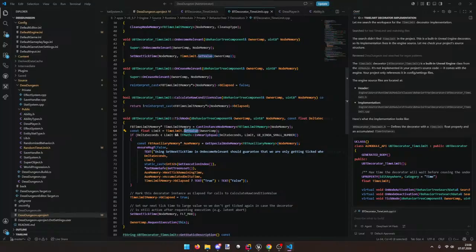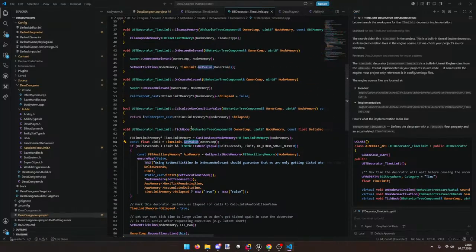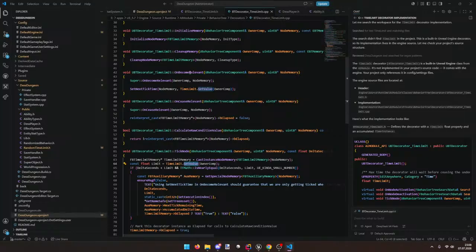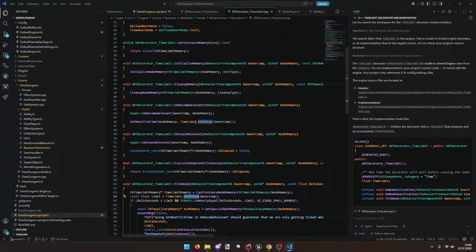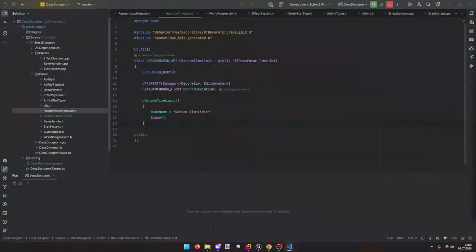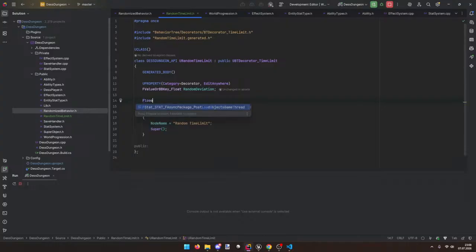Yeah, obviously we cannot make it tick. Rather, let's just overwrite the onBecomeRelevant function, then randomize the time limit there, okay? So obviously we're going to have an initial float value of BB key.